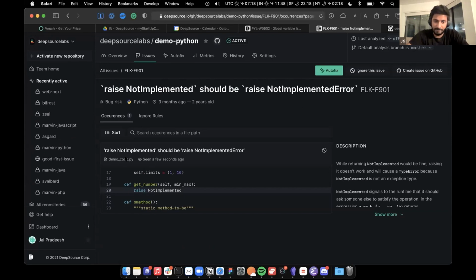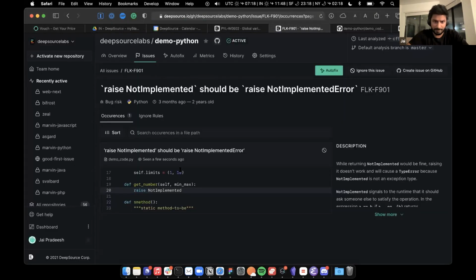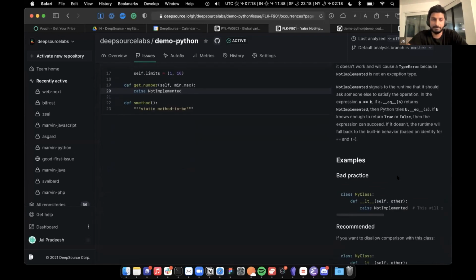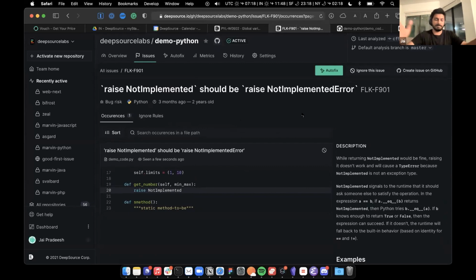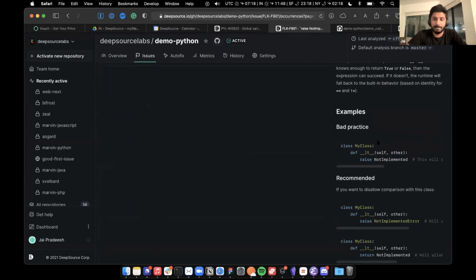If you click this file, it will directly take you to GitHub or GitLab, whatever provider you're using, wherever the repository is hosted. Along with that, on the right, you can see a description of what the issue is. Say you're a beginner contributor and you want to get started. You pick a repo, pick an issue, and then you can read the description to understand what exactly the issue is. Why is it a bad practice?